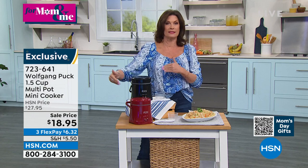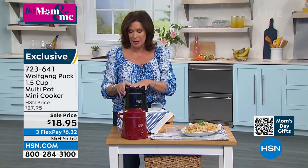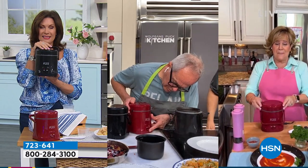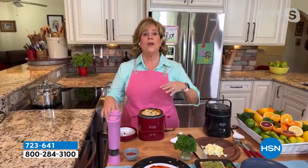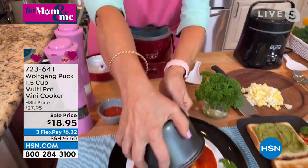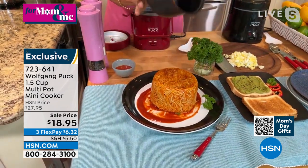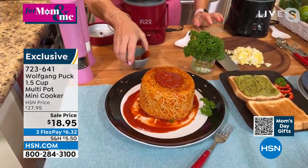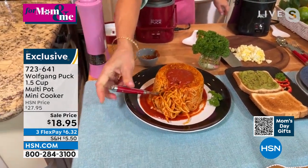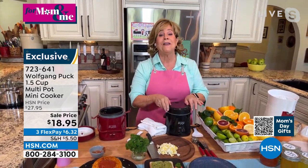You have to get this to really understand how perfectly it cooks. And Marianne is joining us as well. Marianne, I know you have some ideas when it comes to using the mini-cooker. I love this so much — I've loved it for so long. Wolfgang makes the best little rice cooker. We're empty nesters, so it's that perfect size for us. We don't have a microwave, so we love to use it as a leftover maker. When you take your leftover spaghetti, put a little bit of Parmesan cheese in it, and you can make the most beautiful cake of leftover spaghetti that when you unmold it, it looks like something really spectacular. It's really easy because it's Wolfgang — he thinks of everything. If you're busy, if you don't like to cook, this is the best way to get into the kitchen and get the job done quickly.